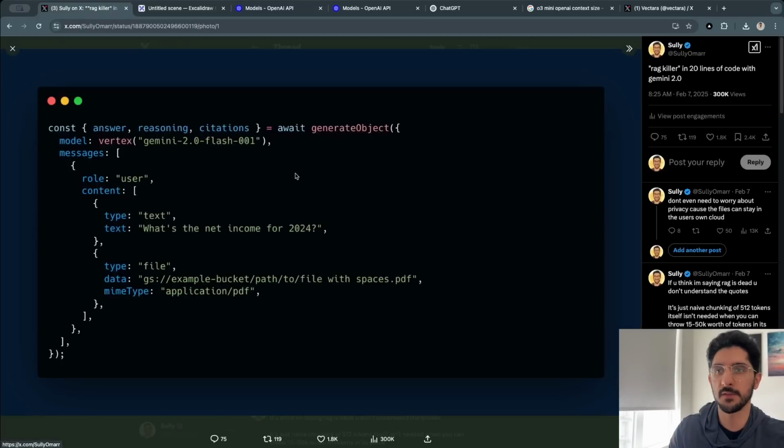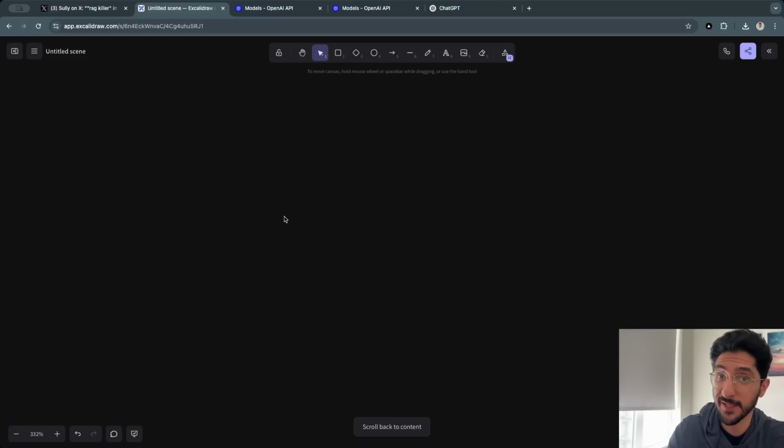If you look at the code snippets these days, this is about 20 lines of code. If you've used ChatGPT or Cursor or Sonnet, it can code this for you. And the beautiful part is you can just give it the link to the PDF. It's so much easier now that you don't even need to go through the embedding process. However, there are a lot of specifics I wanted to cover now that we understand RAG. So now let me explain why I said RAG in quotes is dead.